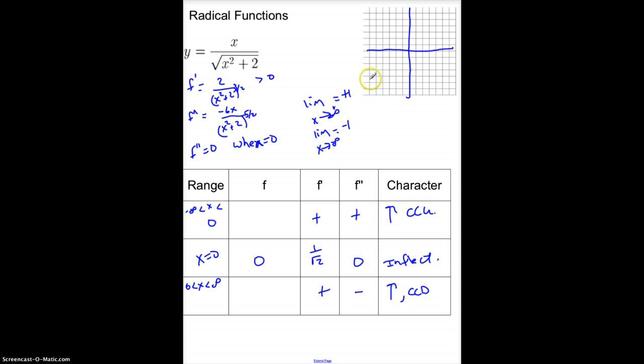All right, so I'm going to put my 1 and negative 1 on the axes, and here are my asymptotes. I have the point 0, 0. And then it's going to go like this. Oops, not supposed to cross your asymptote there. All right, when you have radical functions like this, you do the exact same thing. You just need to make sure you check your inflection points. I want you to go on and give this one a try and put it in your notebook.